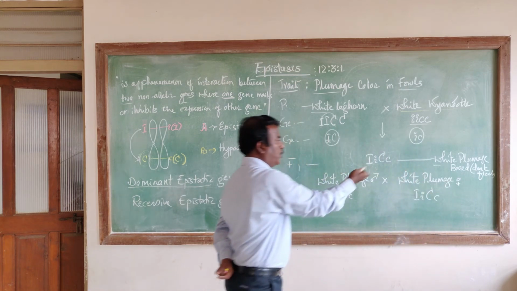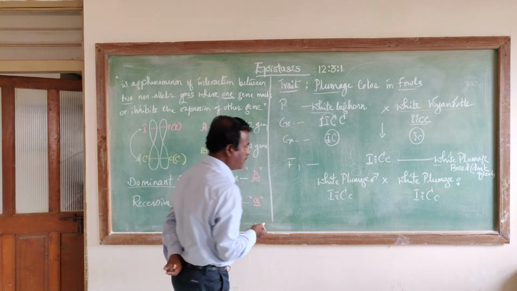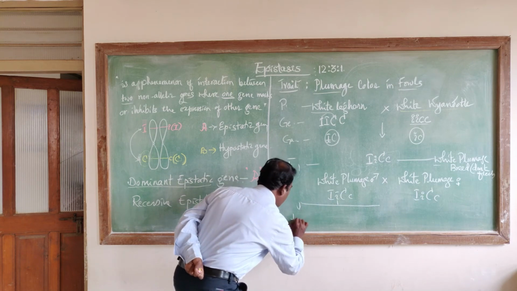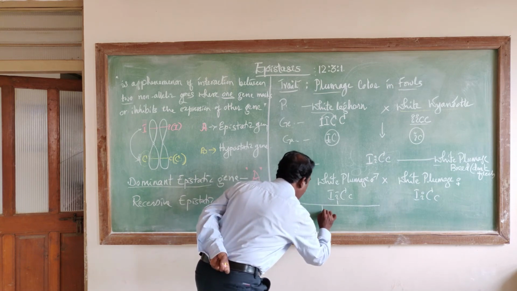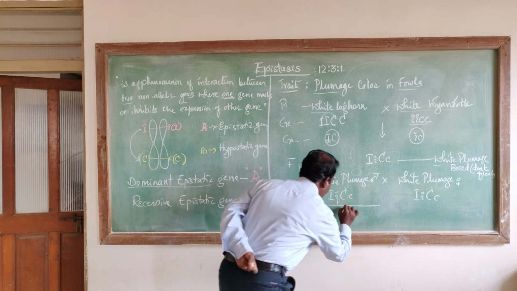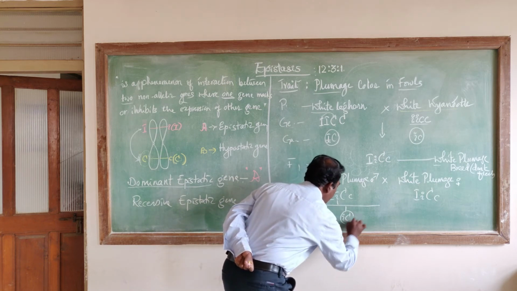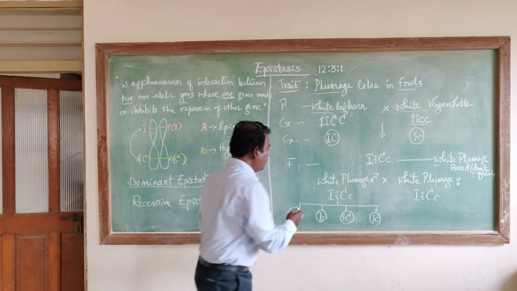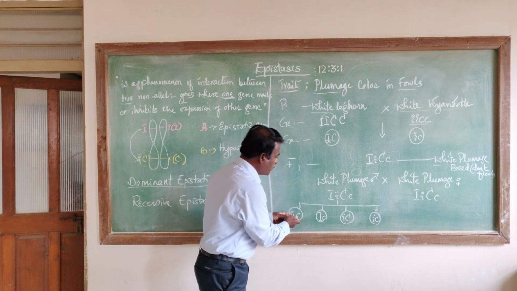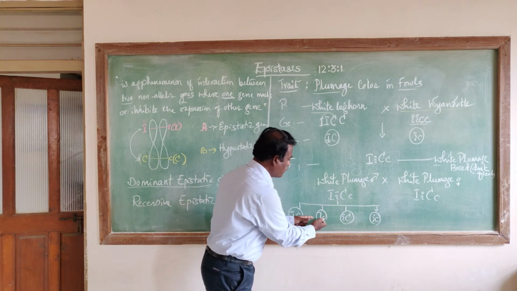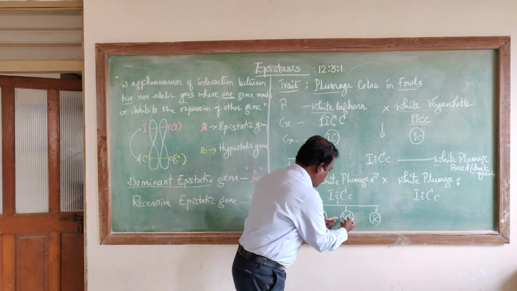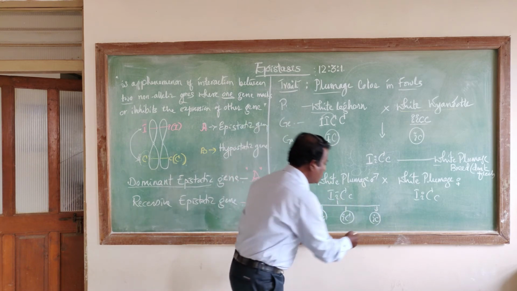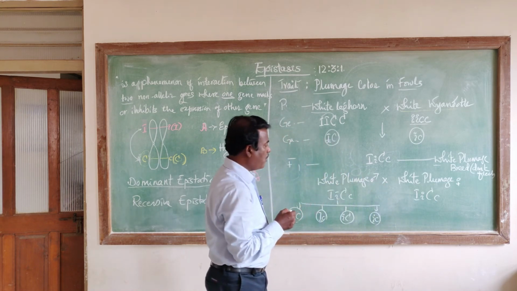Though it is a female, plumage color comes the same in F1 generation, so it produces sperms with 4 different allelic combinations as usual: capital I capital C, one set; another capital I small c; then small i capital C; and the last set, small i small c. So 25% of sperms carry the first genotype, the second 25% capital I small c, third small i capital C, and the last 25% of the sperms carry the completely recessive genotype, small i small c.